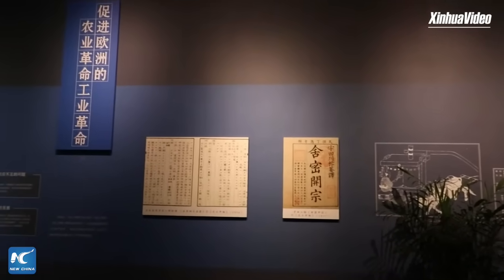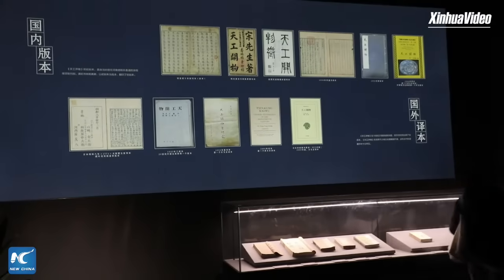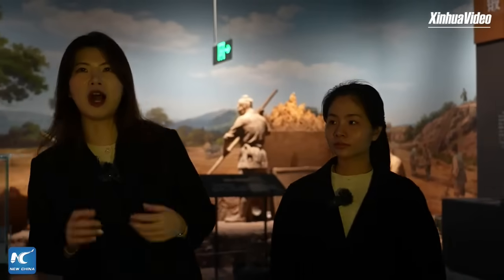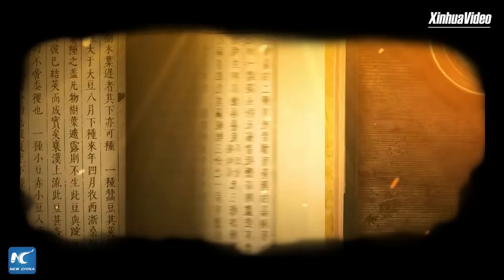Chinese craftsmanship had a significant global impact over four centuries ago, catalyzing the technological revolution in handicraft industries across Asia and Europe. Being in the place where this book was written is not only an honor, it's also a vital part of the city's essence, deeply ingrained in the urban fabric. Xinyu has Tiangong Avenue and Kaiwu Avenue. We have cultural projects running from dance drama to video games, and there are projects like the Memorial Gallery that bring the ancient idea of harmony between humans and nature into modern city life. It's shaped Xinyu's identity, where craftsmanship is always pursued to the finest, and it's also the deep cultural and spiritual source for modern companies like Xin Steel.